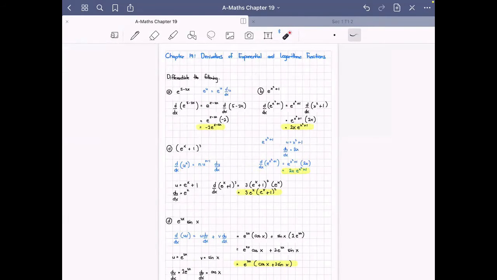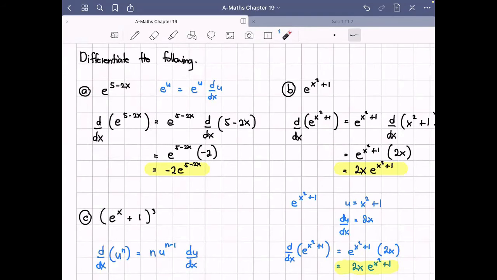Okay, look here at letter A. So you see this -2 here. Because this is the coefficient of x, this -2 here will be multiplied to the what? To the exponential function. So that's why you have -2 here. Look at your answer. Just that, right? So you don't have to do this process here. And then look at letter B.